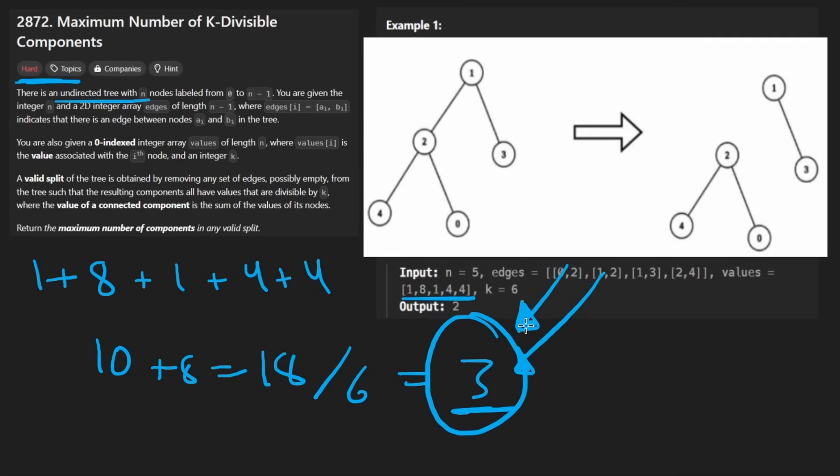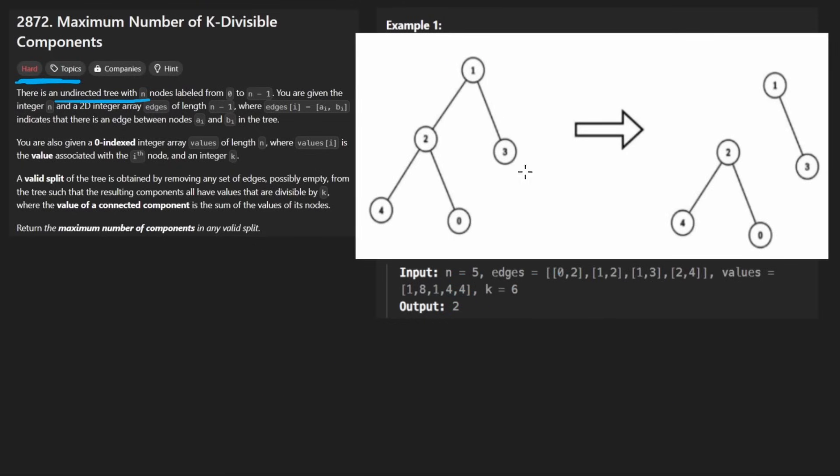What I was going to say earlier is that this calculation down here tells me that at most, we could have three connected components. In this problem, the answer is two, but the theoretical limit is three. Now, I think that's actually not necessarily true, because I think if the values were allowed to be zero, it could be larger than that, because you could literally just have a node with zero and a node with zero over here. And I think actually, given the constraints of this problem, that is possible. So now that I think of it, this is not necessarily the theoretical limit.